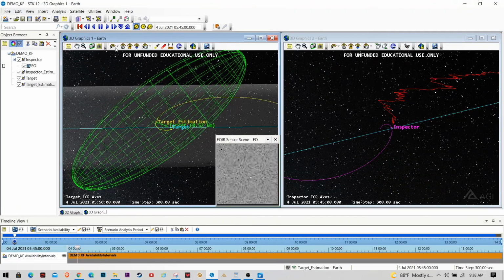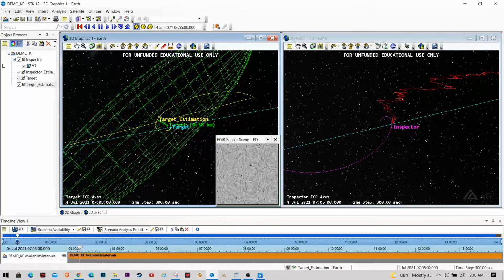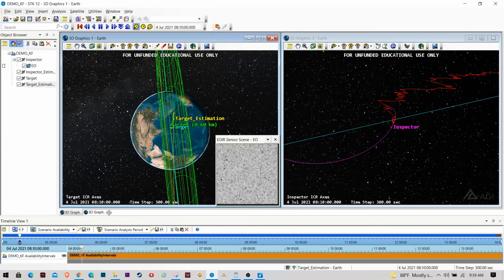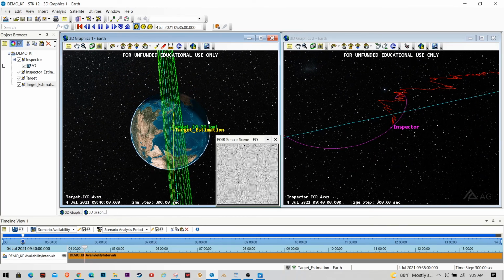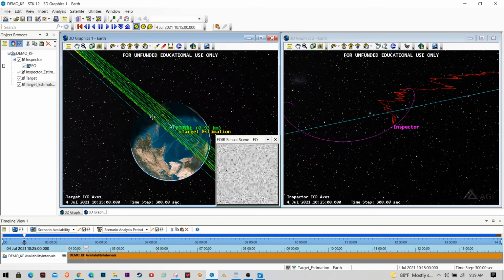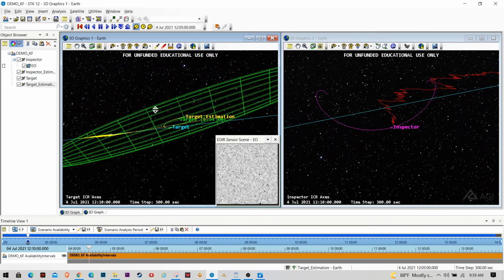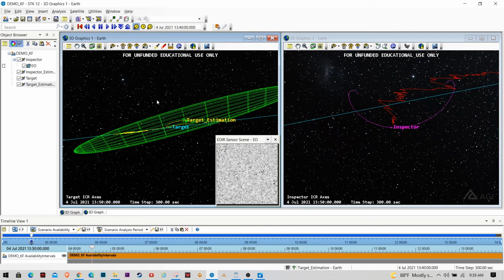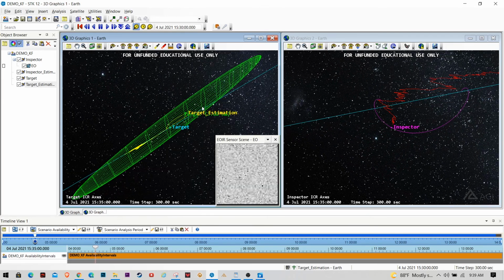Primarily, it's always going to be pointed down the in-track vector because range will be the biggest factor in the error of the target location. Whereas you can see the cross-track is a very small error estimation, and radial is relatively small as well. The depth perception limitations of the camera is what leads to this very large error bubble. You can see it's just growing because it's not getting data.